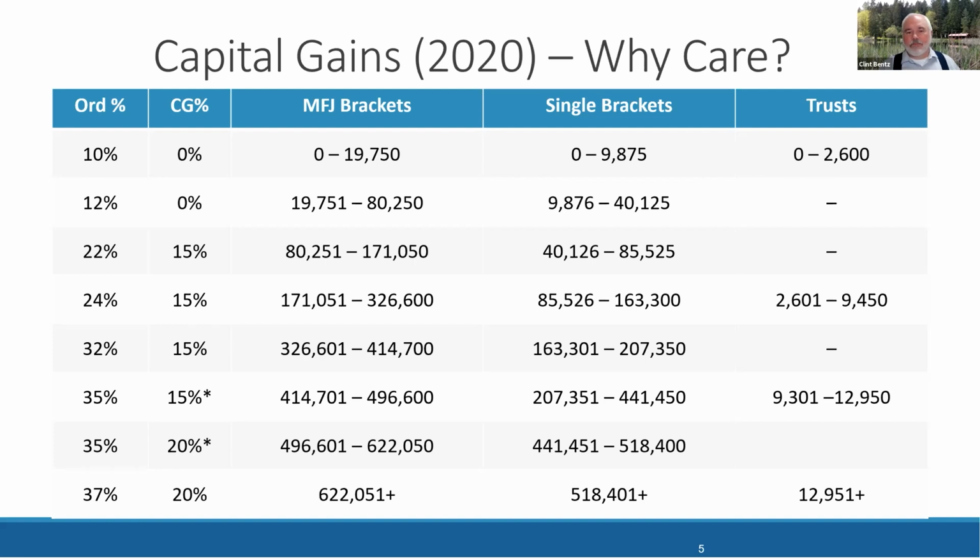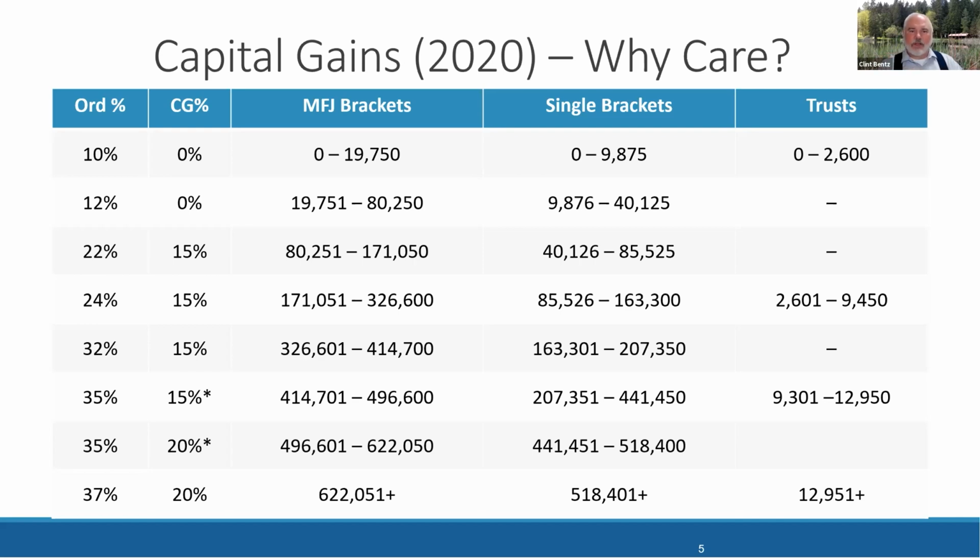So for example, if you're married filing jointly, you're in the 12% bracket and a 0% capital gains bracket up to basically $80,000. If your taxable income was $100,000, but you had $50,000 of capital gain income, we take our total taxable income of $100,000 and subtract the $50,000 of capital gains. So you have $50,000 of what we call ordinary income. And that would be taxed the first $19,000 at 10%, and then from $19,000 up to $50,000 would be taxed at 12%. And then from $50,000 up to $80,000, you'd be in the 0% capital gain bracket. And then from $80,000 to $100,000, you'd be in the 15% bracket. So that's how those two things work together.